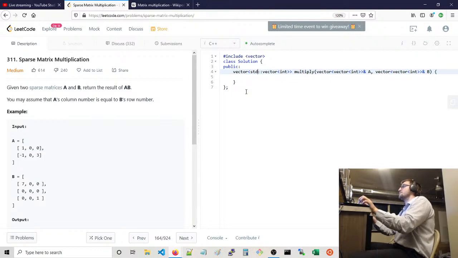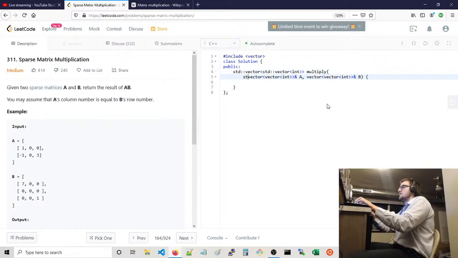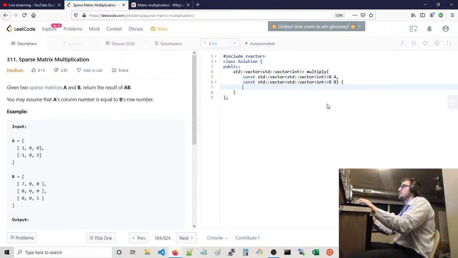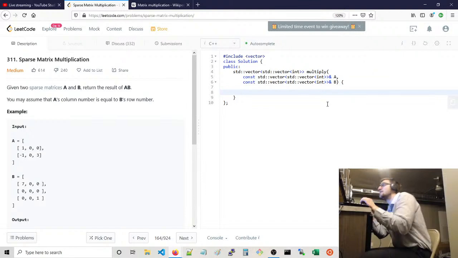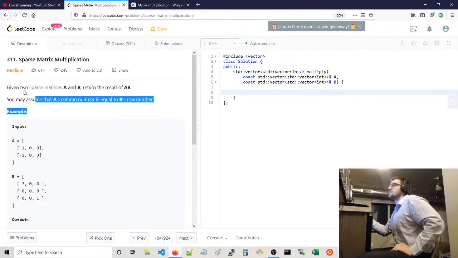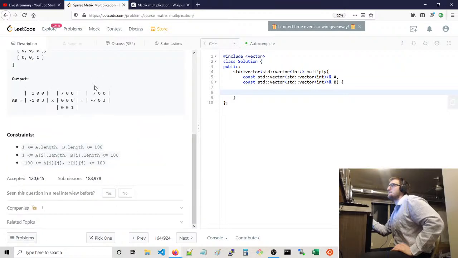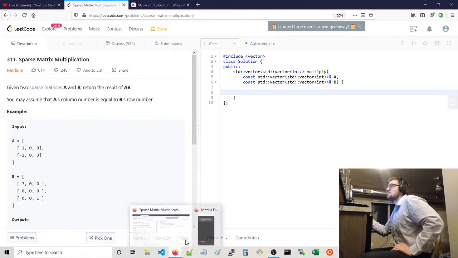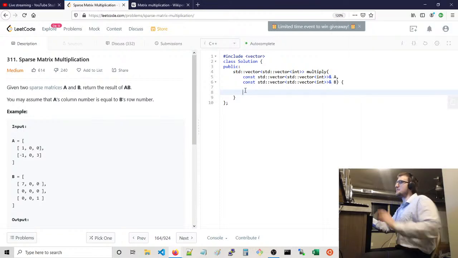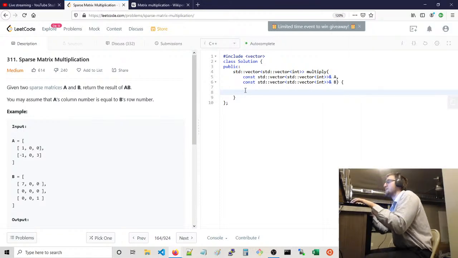So I'm not going to bother trying to come up with a fancy algorithm. We're just going to do a plain old algorithm, something that's not very clever. Not think too hard about this. I don't know if it matters if they're sparse or not. Maybe there's something you can do if they're sparse to optimize, but I don't want to bother.